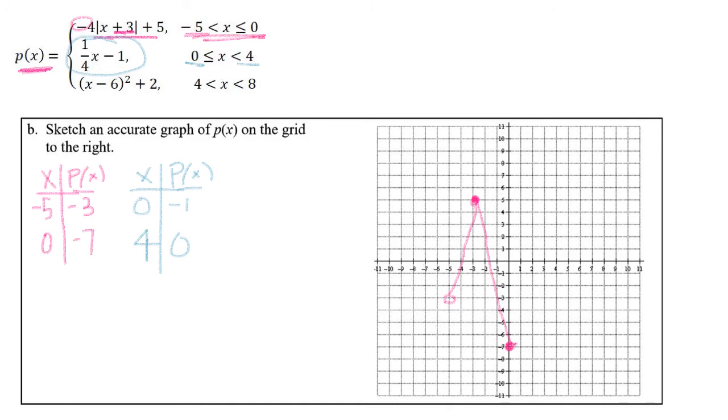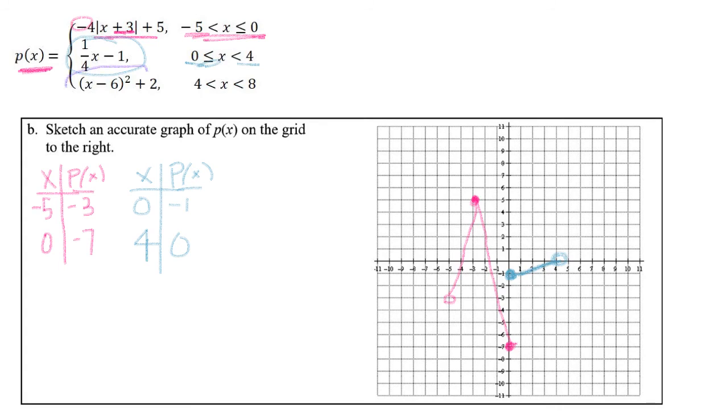And from this form, we know that we have a straight line. So this one shouldn't be too bad to graph. So I have the point 0, -1, and it is a closed circle because it can be equal to. And then I have 4, 0, which is an open circle. And then since this is a line, we know we just connect those 2 points. All right, and now for the last one, let me swap colors.